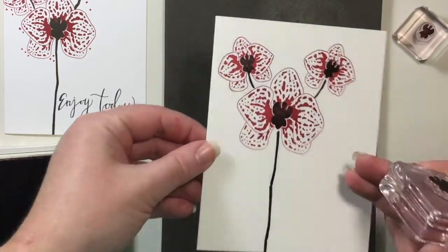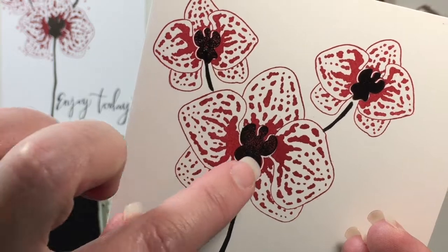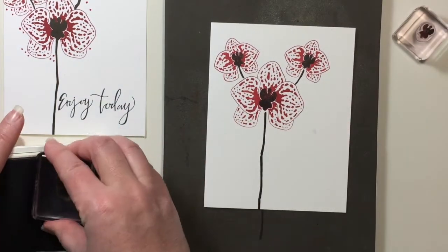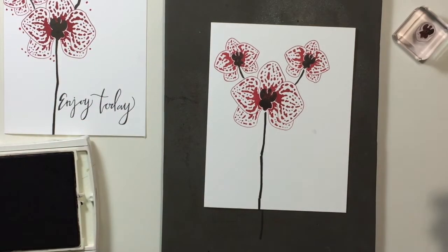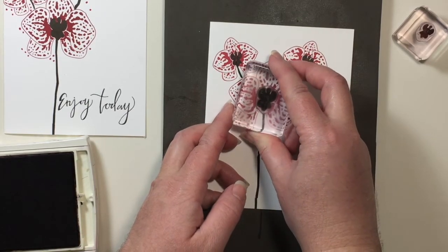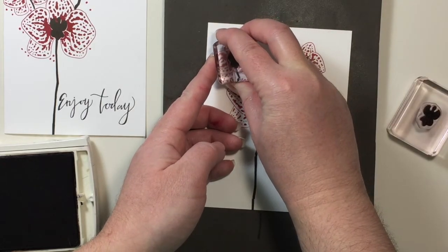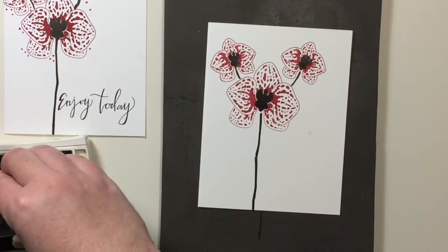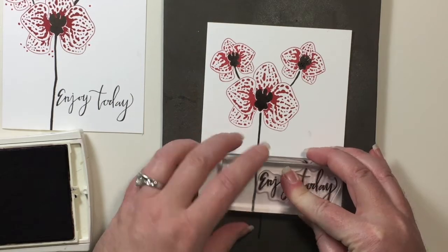As it is now, there's a little speckling of red underneath some of these pieces. Now you can get rid of that by double stamping right over the top, or if you like the red shining through, you can leave it as it is. I'm going to double stamp it. Let's take our sentiment, enjoy today, ink that up in black, and we're going to stamp that just off to the lower right.